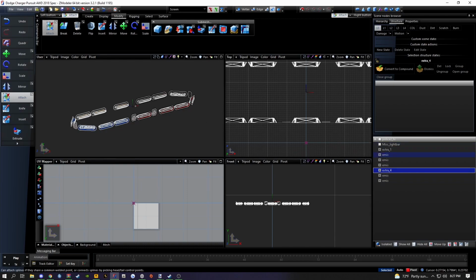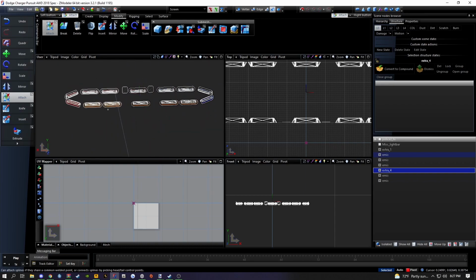So you can see if we go around to the back here, we have our ambers right here, and now this goes in sequence too. This actually does matter with ELS. So if you want things to flash, since we have these attached the way we do, if we want them to flash, you know, this one, then this one, then this one, and so forth, or back and forth, we need to set them accordingly. So I personally always set it 7, 8, and 9. Those are your takedown emissives, and that's just the way I do it.